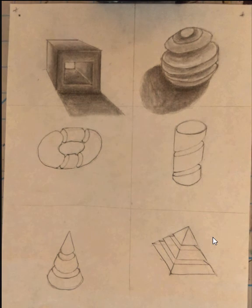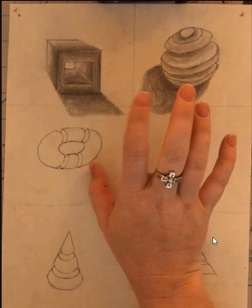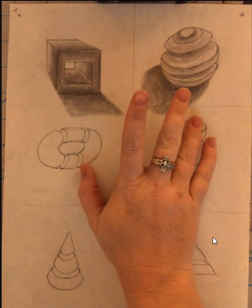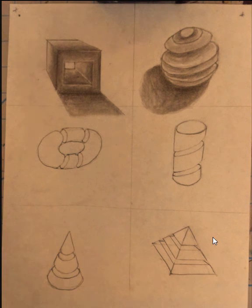It's recording. Hopefully this one works. Alright, so on Friday we were able to do the square and the spheres, correct?